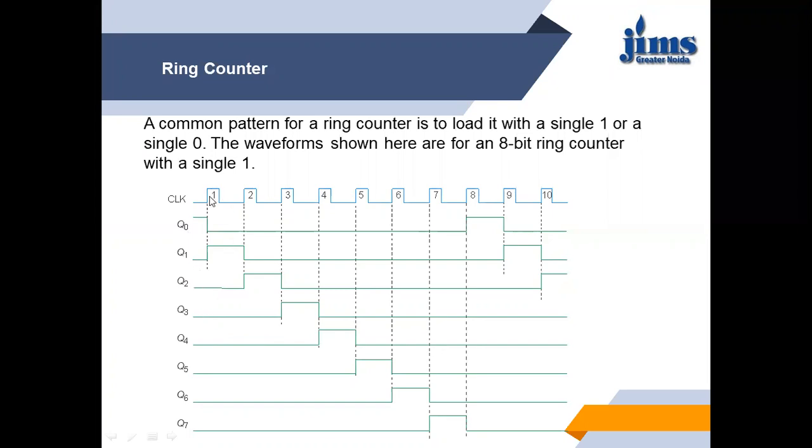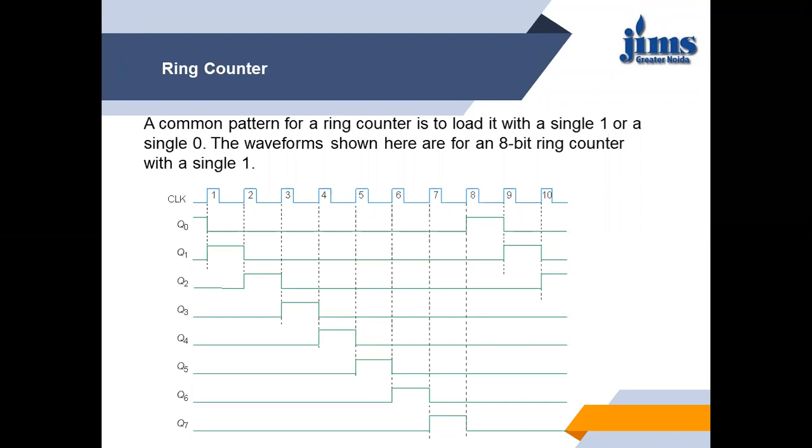So what happened with the first clock cycle? Q3 is 0, and that Q3 is fed to D0. So the output of D0 is 0. This 1 is transferred here. Again in the next clock cycle, 0 comes here, 1 comes here, and 0 comes here. So in this way you can find out that after 4 clock cycles it will repeat its state. So we can directly see that in the case of the Johnson counter we have 2n states, and in the case of the ring counter we have only n states.